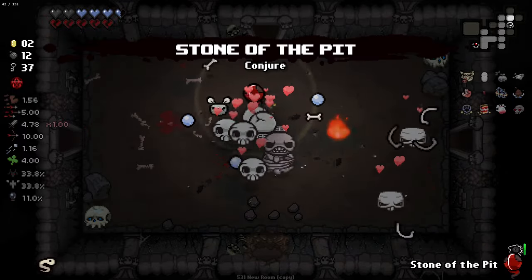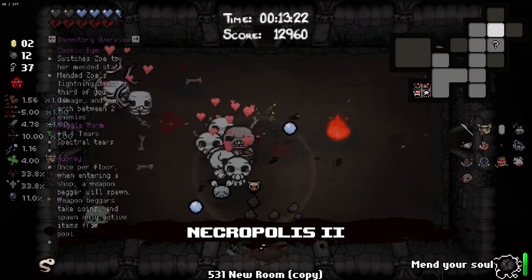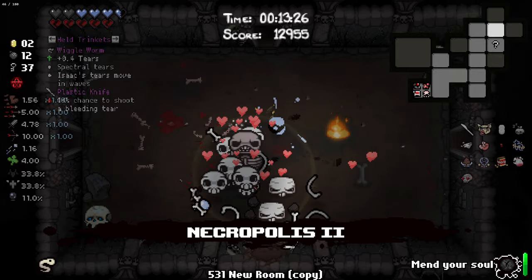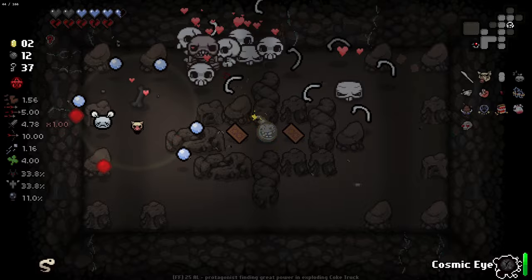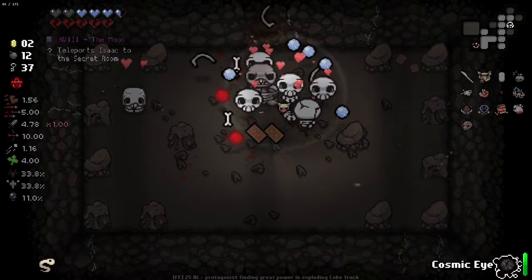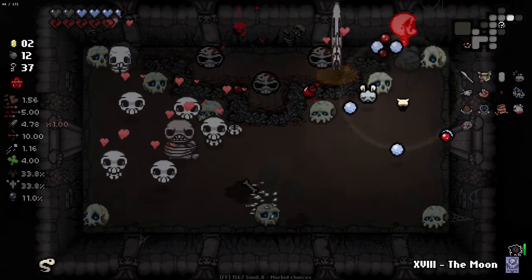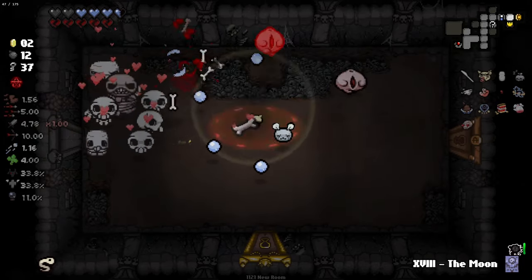Hey, thank you. Oop, smelted trinket. We got ourselves Stone of the Pit. I've not heard of that before. A plastic knife? No. 10% chance to shoot a bleeding tier. Interesting. I wonder if that'll work for us. The moon. I'll keep the moon for the next floor. My god. I'm not going to take that right now.